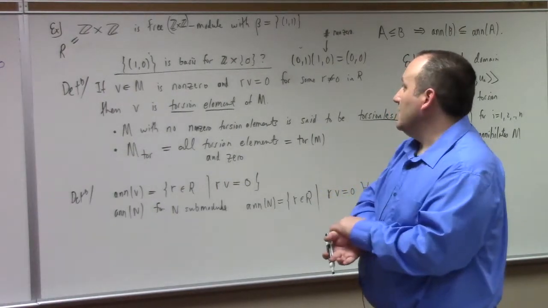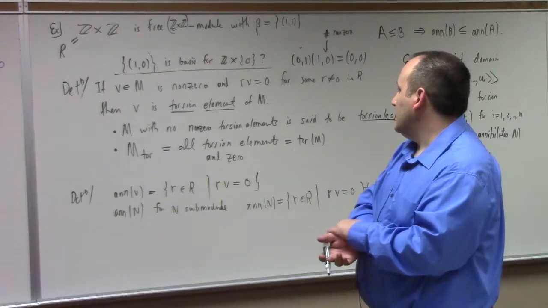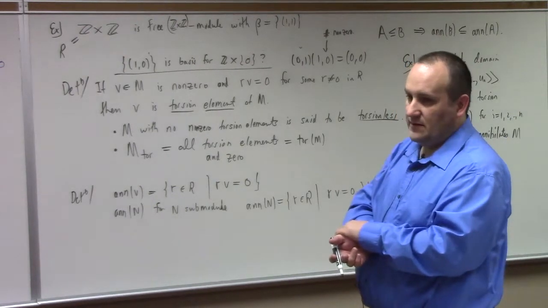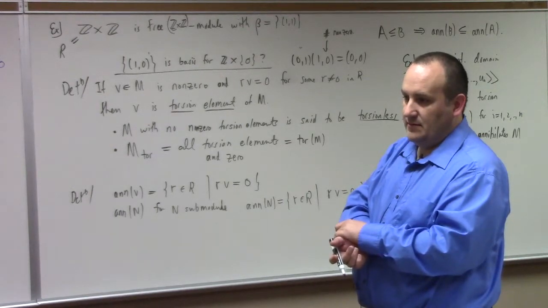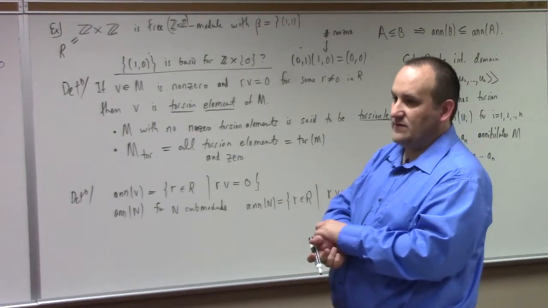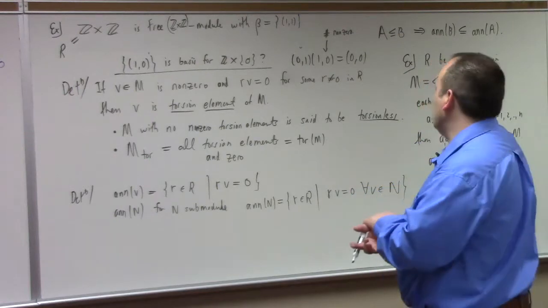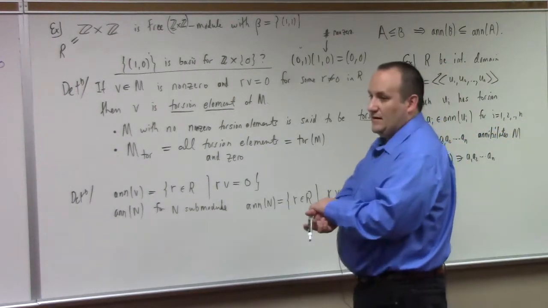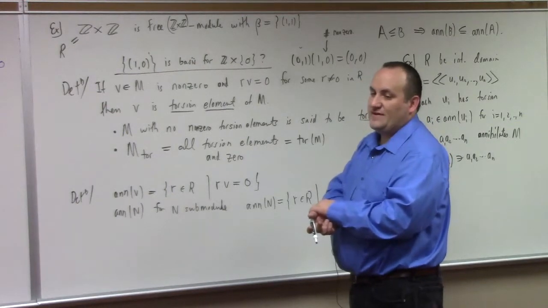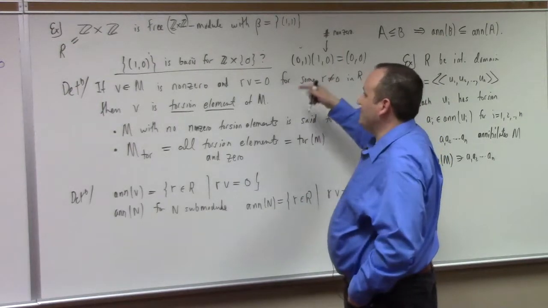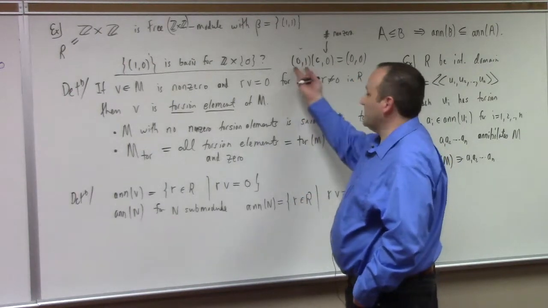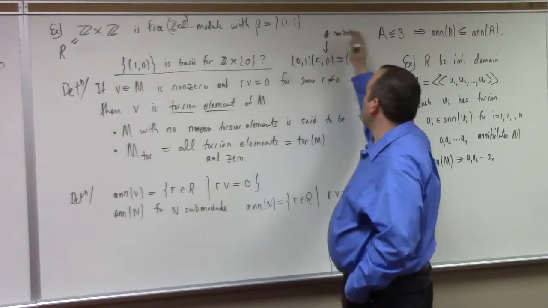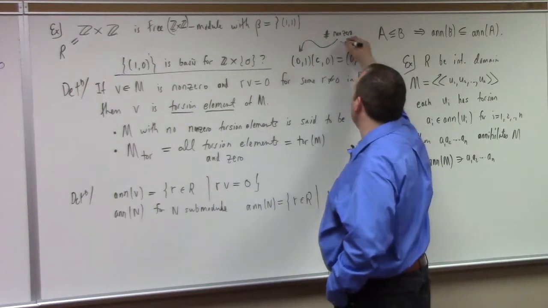So in that specific case, we can look at Z Cartesian product with 0. That's still a submodule because it'll pass the submodule test. Take two things in there, the difference is in there again. And if we multiply by something in Z cross Z, it's still in there again. So it's a submodule, but it's not a free submodule, because anything you try to make a basis has to be a subset of it. So you're stuck with things of the form (c, 0) for some c. And in practice, that times (0,1) is (0,0), and this (0,1), of course, is non-zero in Z cross Z, right?